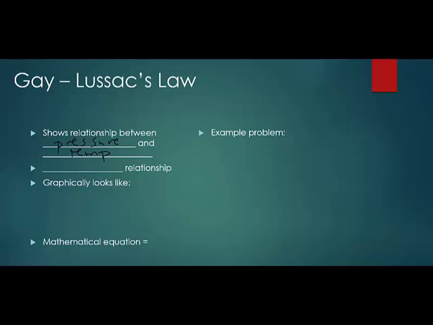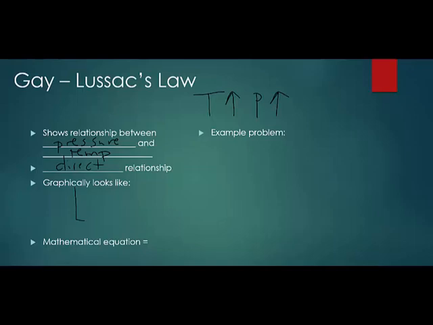Okay, so now let's think about this as well. If the temperature goes up, that means the particles are moving faster. And if the particles are moving faster in a container, they are banging into the walls more often, first of all, and second of all, with more energy, because they're going faster. If somebody bumped into you slowly, it's not going to bowl you over, but if somebody bangs into you quickly, they might knock you over. So in terms of pressure, as the temperature goes up, particles are moving faster, they put more pressure on their container, and so the pressure goes up as well. And so the relationship here is direct, because as one goes up, the other goes up, or as one goes down, the other goes down.